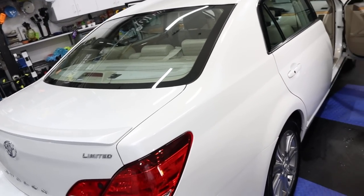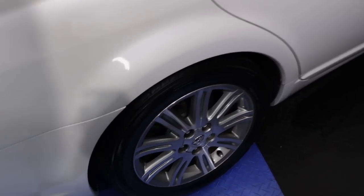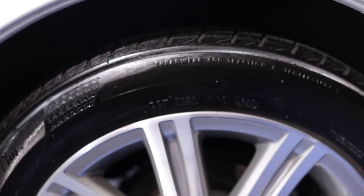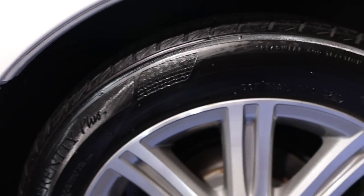Well, that's gonna do it, guys. The Avalon is done. We're just putting the mats back. And I used a tire dressing that you can get locally. And I know some guys may not like that shine, but some of our customers do. So you can knock this down with a towel if you so choose.